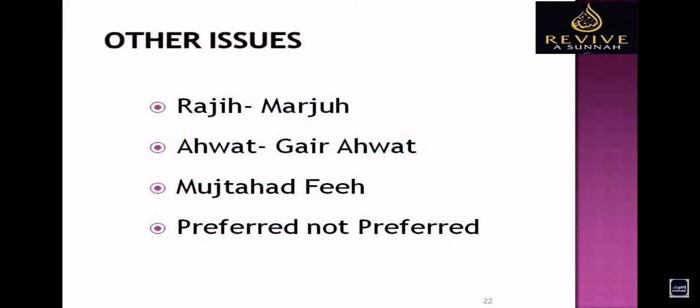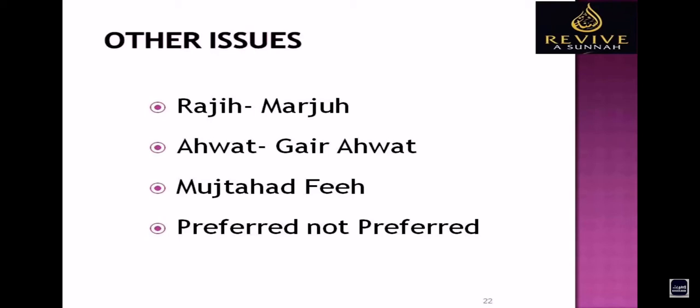Now, in refuting our position, for other reasons, these are some terms that are used. I want to explain them, so when I'm explaining the questions, you understand what we are saying. Sometimes the term used is rajih or marjuh, that the opinion that we practice is the rajih one, and the one that is being practiced by the Jamiatul Ulama or the Hizbul Ulama is the marjuh one. Rajih means the one that has priority as far as evidence and proof is concerned, and marjuh is the one of lesser priority.